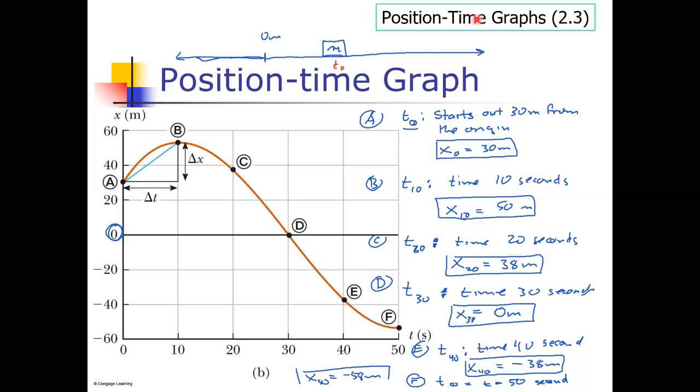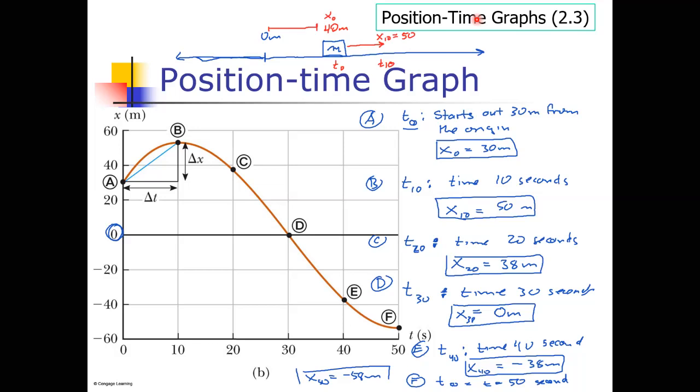At time 0, he is at a position that is 40 meters away from the origin. So this distance here is 40 meters away from the origin. This is going to be x initial. Then he moves in the positive direction, so that he ends up at point B. So this is point A. He moves to point B. At this point, the time is equal to 10 seconds. His position now is 50 meters away. So he gets here, and then what does he do? He turns around. So this is position B.